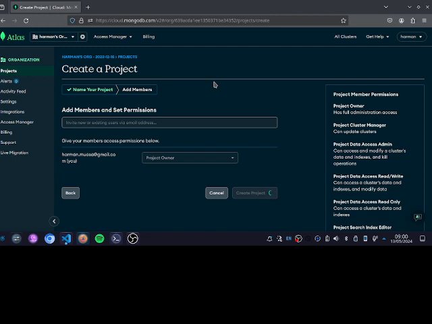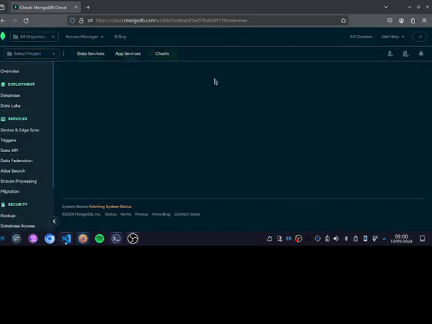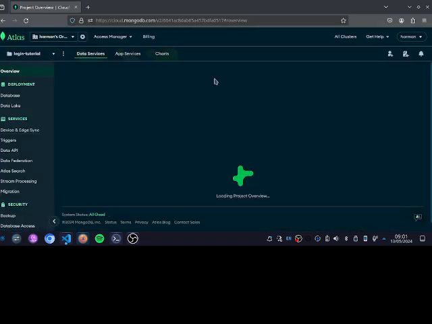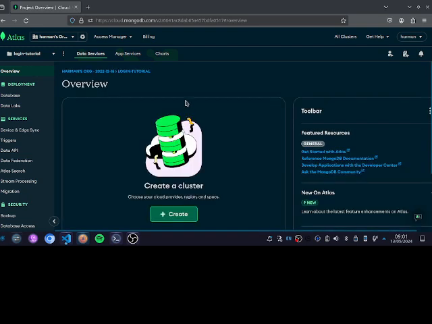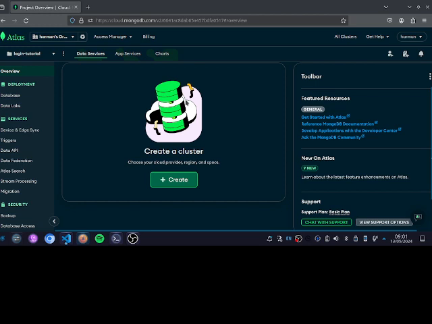So when you create the project, you can see it's directing us to another page, which is inside the project that we just created. But we have just created the project, we've not created the database yet. So we need to create our database.